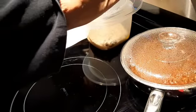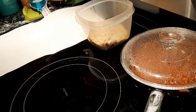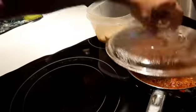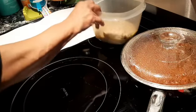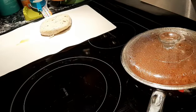Okay, I've got the bruschetta bread, the loaf I should say, in the oven, and the Mediterranean one. I made the meat, which I hope is cooled enough. I'm gonna go ahead and start working on this dough.